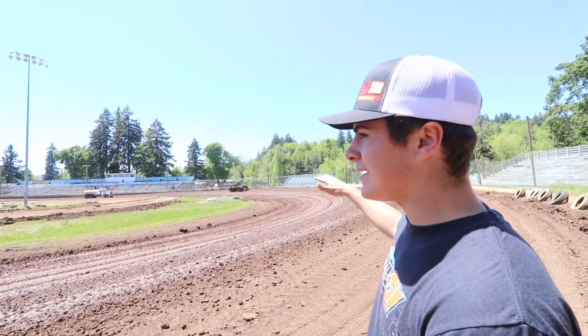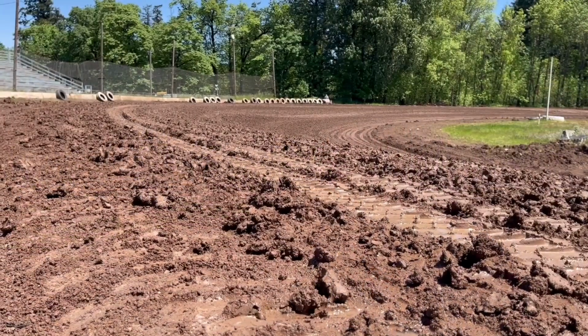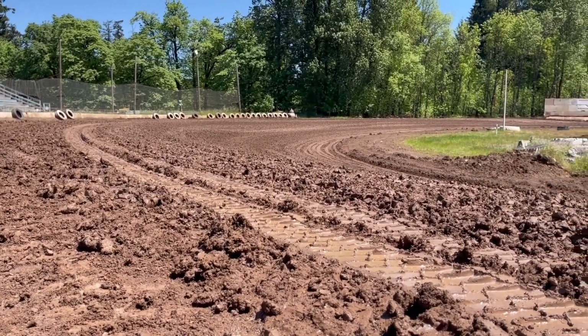If you are new here, this is the Cottage Grove Speedway, located in Cottage Grove, Oregon. One of the most unique racetracks, in my opinion, in the United States. Got no outside wall, really good banking, develops a very, very thin bottom. You have to slow down to hit it. And then it doesn't usually get much of a curb up here on the high side, but an edge, and you gotta be careful because it's very easy to slide off of it, and usually a very wide racing surface.